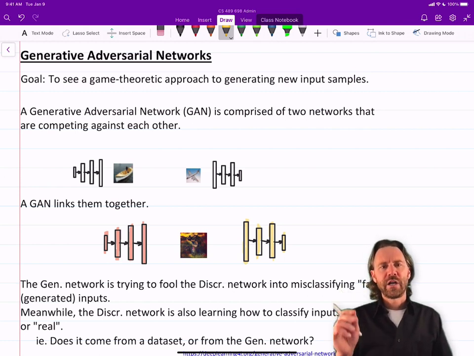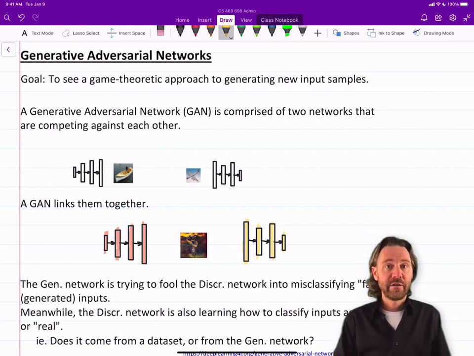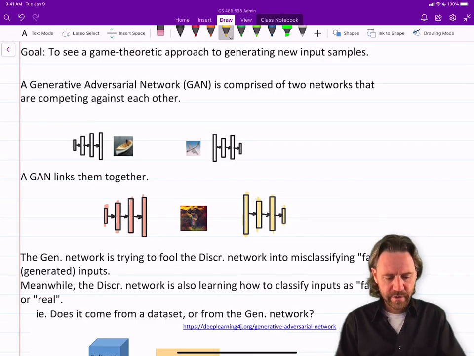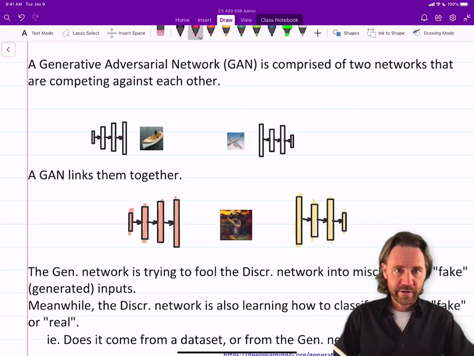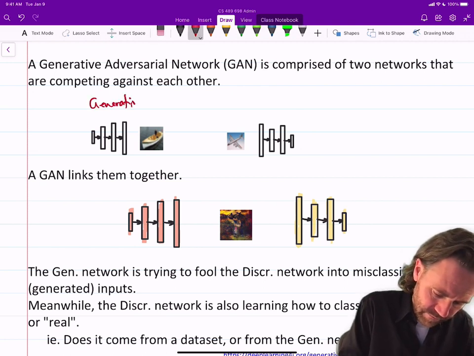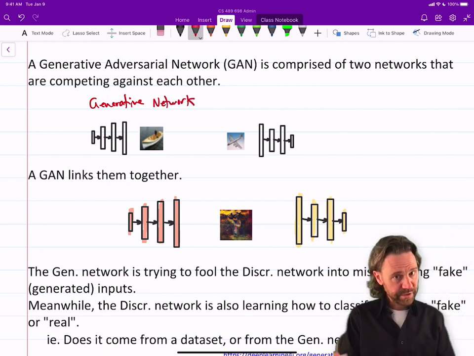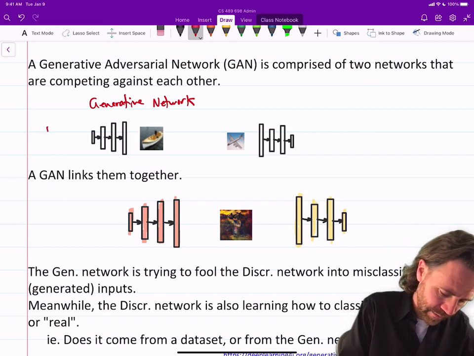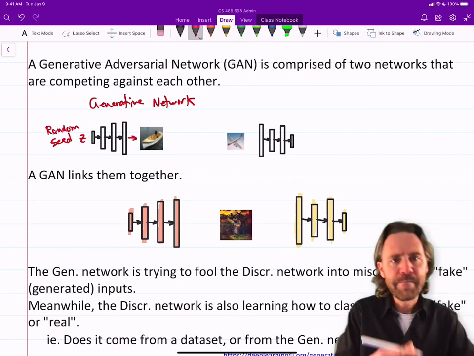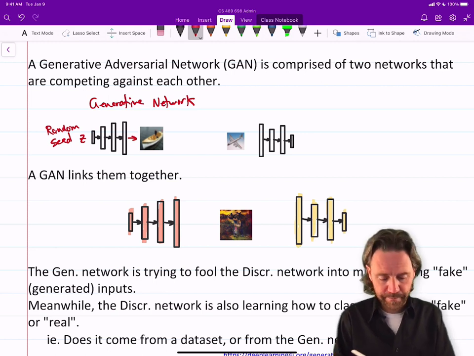Okay, so a generative adversarial network, or a GAN, is comprised of two networks that are competing against each other. Here, on the left, is a generative network. It takes some sort of random seed input, which we often call Z, and it spits out, hopefully, an image or something.